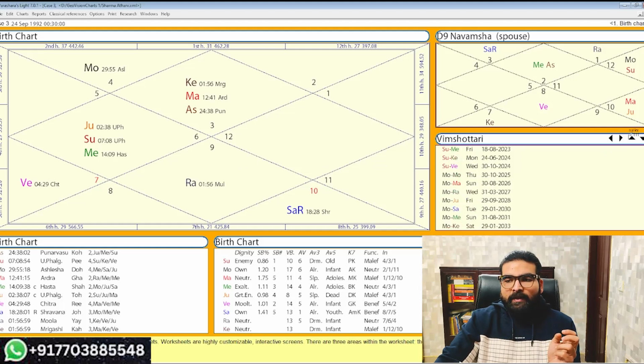So even though he ran Sun Jupiter Dasha before, where Jupiter and Sun are together, and Jupiter is the 7th Lord of marriage, and in Navamsha Jupiter is with Mars, still it cannot give the marriage. That is the point I am explaining, that the marriageable age is after 30.